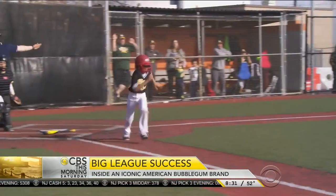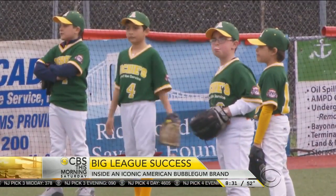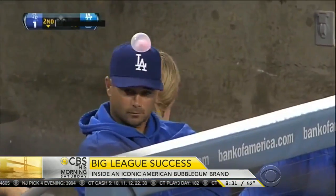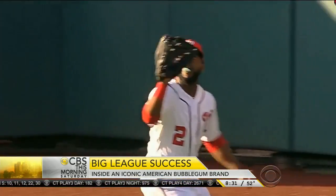It has been 35 years since the brand Big League Chew stepped up to the plate. And in the time since, it has become the bubble gum of almost every person's childhood. You can't talk about baseball without chewing on a conversation about bubble gum. From Little League to the Major League. Takes some skills to do that now, folks. Giant wads to hat tricks, even a bubble at bat. There is a real challenge in chewing and blowing great bubbles. I mean, who goes to work and gets to chew copious amounts of gum during the day? I mean, except for ball players.